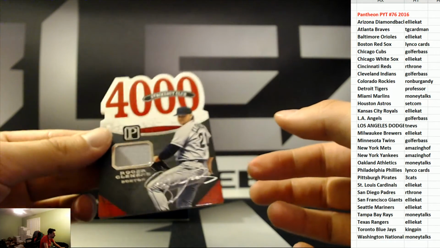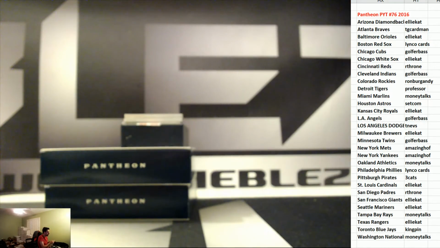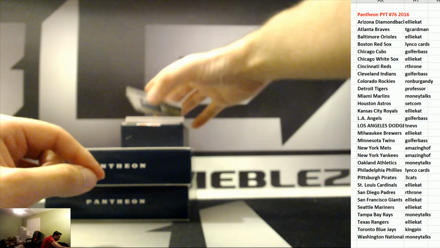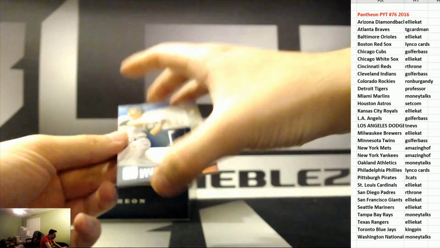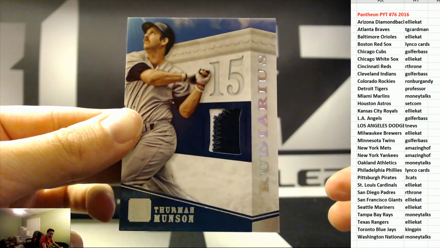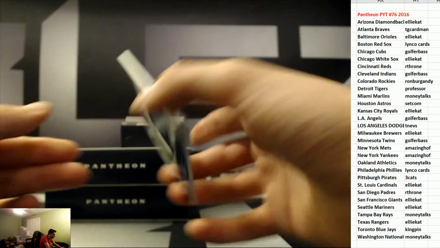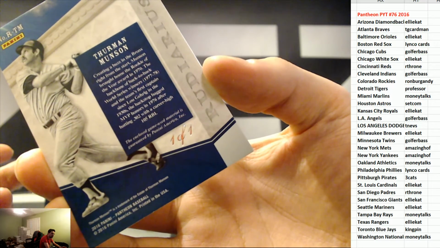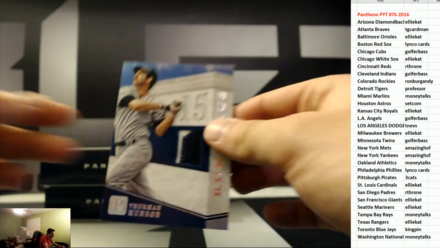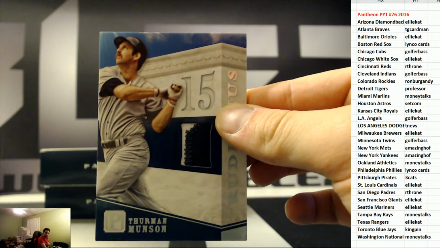Oh, wow. That could be a big card. Roger Clemens, /199. This should be really low numbered. You don't see patches of this person. One of one patch of Thurman Munson for the Yankees. Amazing. You don't see patches of this guy. That's a sick hit. One of one patch. Nice hit, amazing.